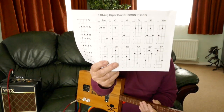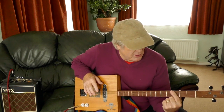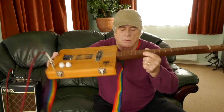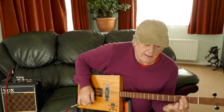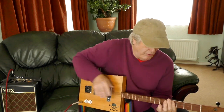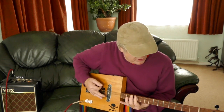So chord sheets. Now, obviously the structure of the guitar is we are in open G, so that's a G chord. Now with one finger, as you place it in various positions on the fretboard, providing you've obviously got a fretted guitar, that will be a different chord. So if you put all the fingers on the second fret, that's an A chord. All the fingers on the fourth fret, that's a B chord. The fifth fret, C chord. Seventh fret, D chord. Ninth fret, E. And then tenth, F. And then if you go to the 12th, you're back to the G.